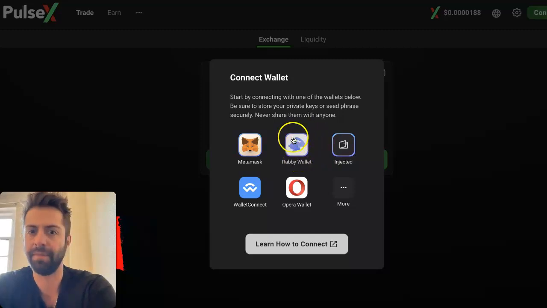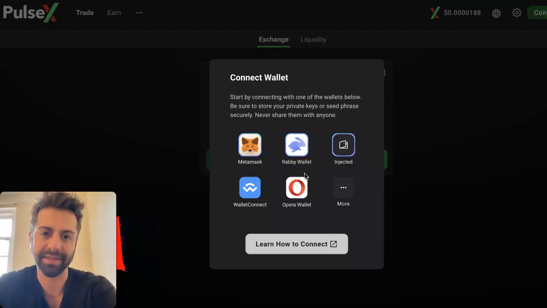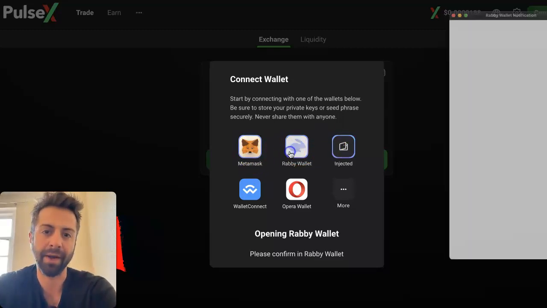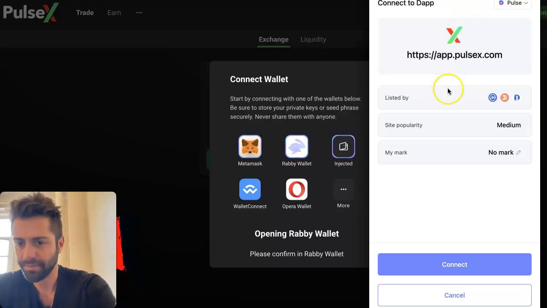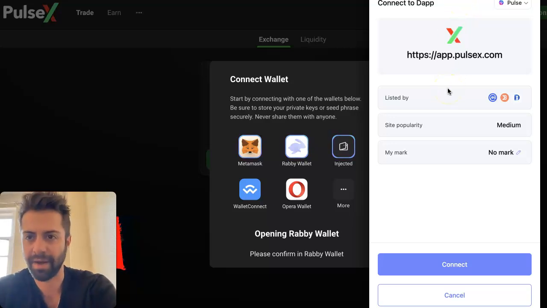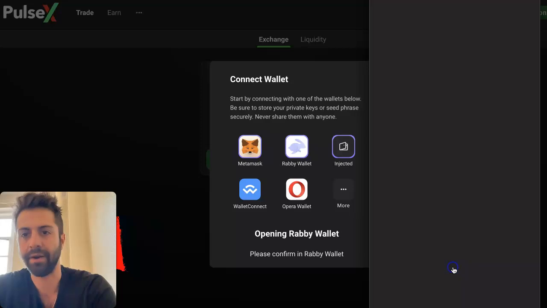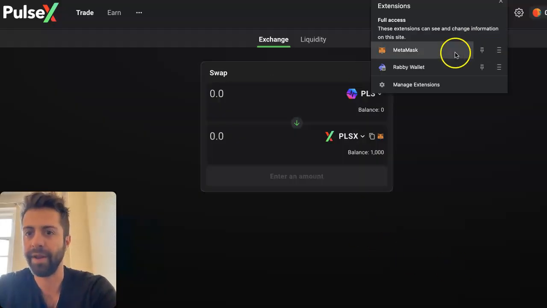So you should see Rabby compatible with most of the important apps that we like to use over on the PulseChain network. So instead of clicking MetaMask now, you just click Rabby Wallet. It's going to open up right here. Now look, when you connect to a website, it's basically going to give you the same MetaMask pop-up, but again, it looks a little bit different, okay? So to connect to this app, just click connect right here, and you're connected from Rabby now.